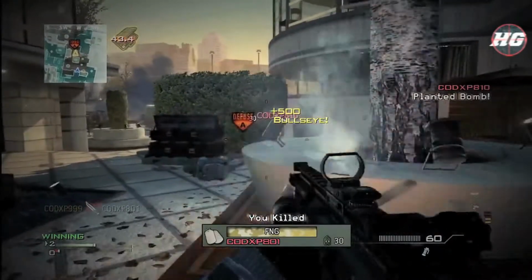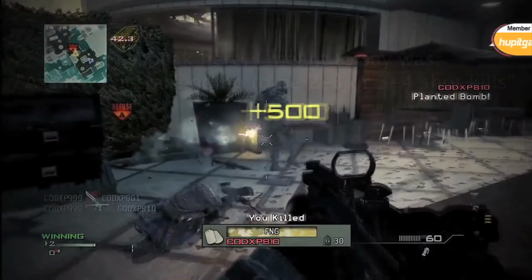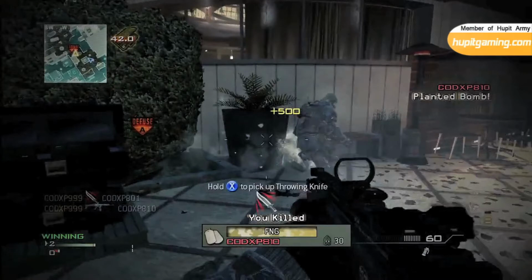Believe it or not, this is actually a 3-shot kill with an assault rifle. So if we compare it to previous titles, we know that assault rifles are going to be 2 to 3 or 2 to 4 shot kills in this game. So that means that the base damage of these guns have all been raised to stopping power levels from previous games, meaning this game will play faster than something like Black Ops, which didn't have stopping power.